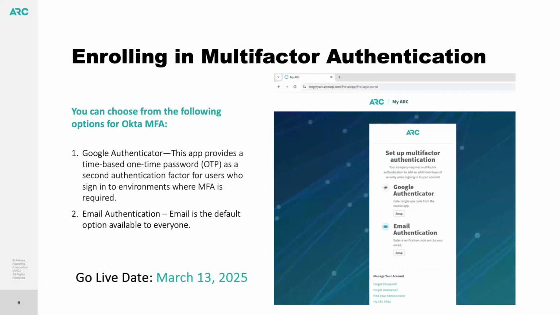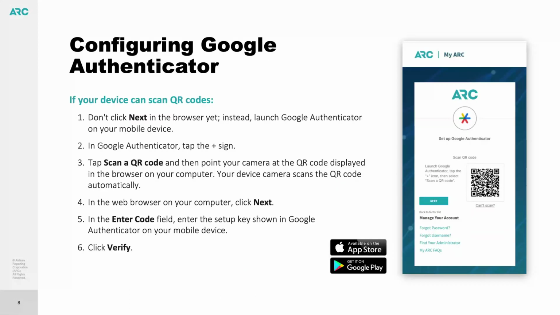So again, you're going to have these two options that you pick between. And if you enroll in Google first, then you will have the option for both. You scan the QR code in the Google Authenticator app on your phone or on your tablet, whatever device you're going to use, and that will automatically enroll you. And if you have trouble scanning the QR code, then you can click the can't scan link under that code, and it will give you an actual code generated of letters and numbers. That's really the code behind a QR code, and you will input that to enroll, and that's enrollment with Google Authenticator.